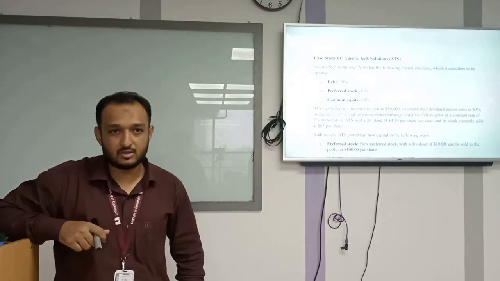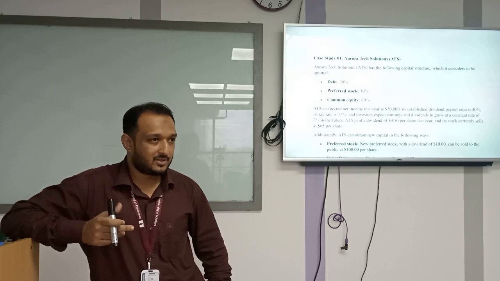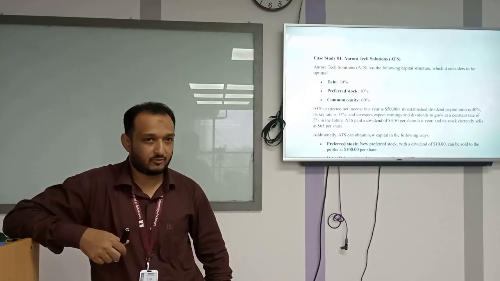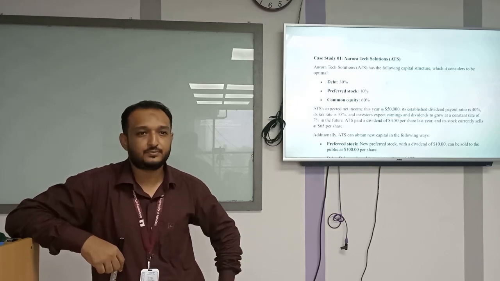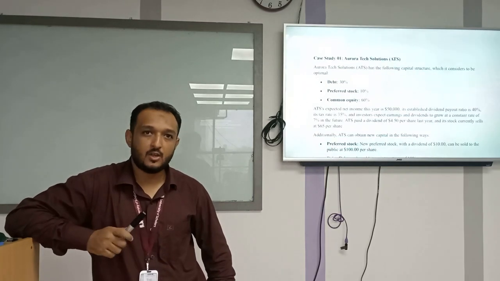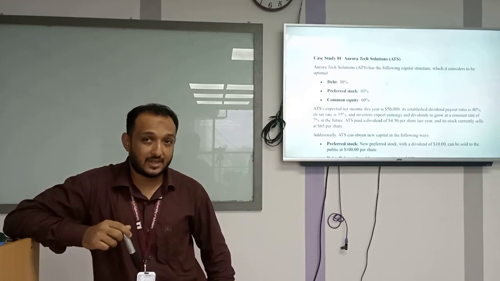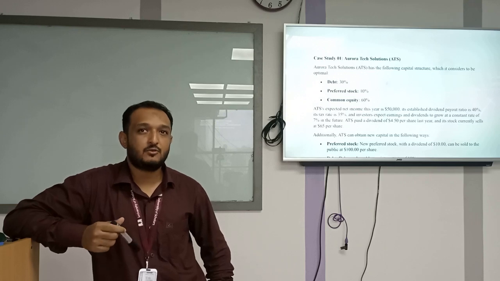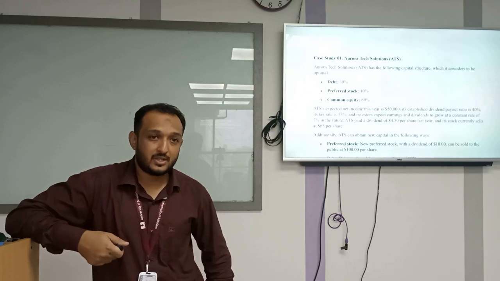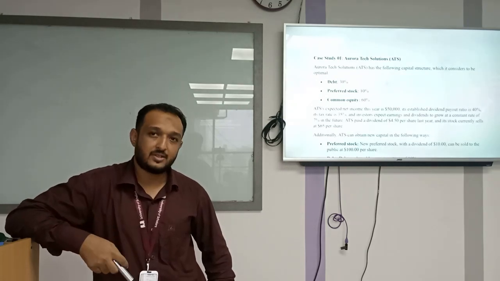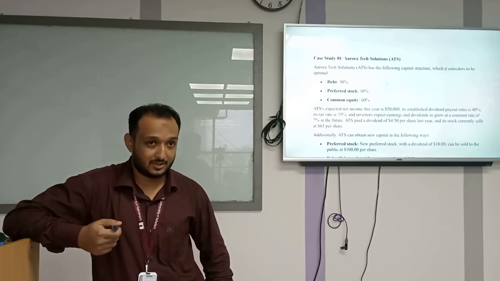One is preferred stock, bond, and common stock equity, right? Common stock, we raise one through the IPO, the fresh and new issue, and another one we can capture from the retained earnings. Okay. So, these three components have some cost, and that is the cost of capital. For example, if you go to a bank and apply for a loan, they will ask you to provide an interest rate, right? Interest rate is the cost of debt or loan, right?